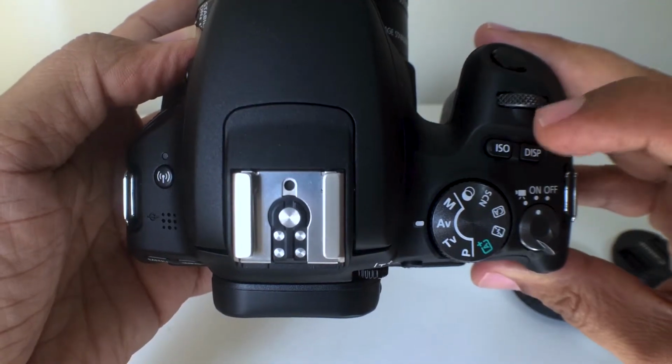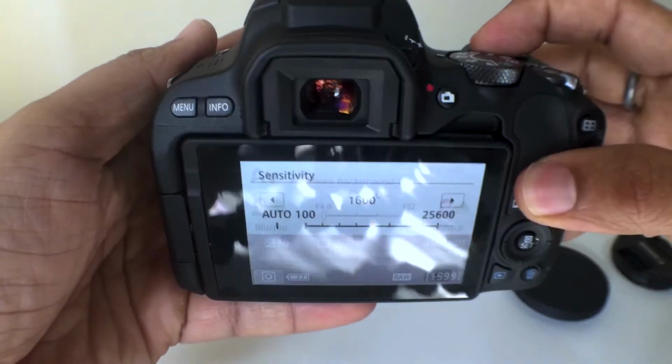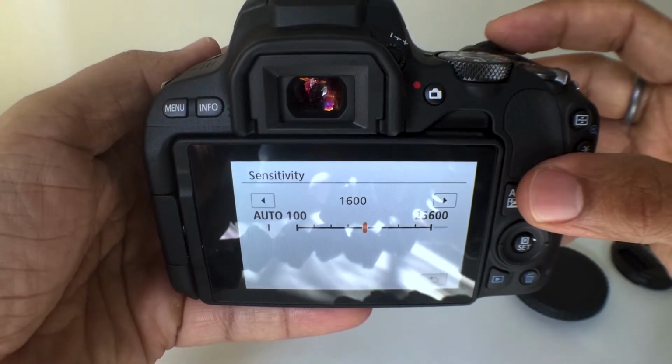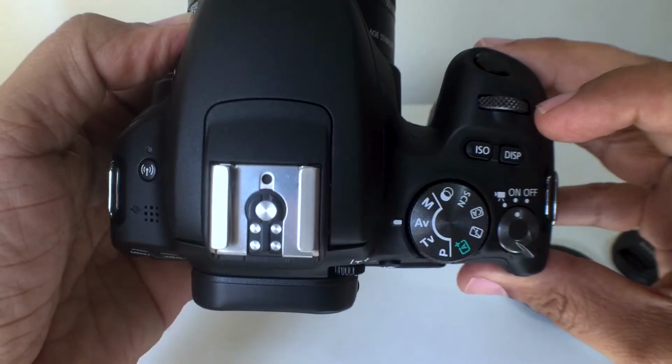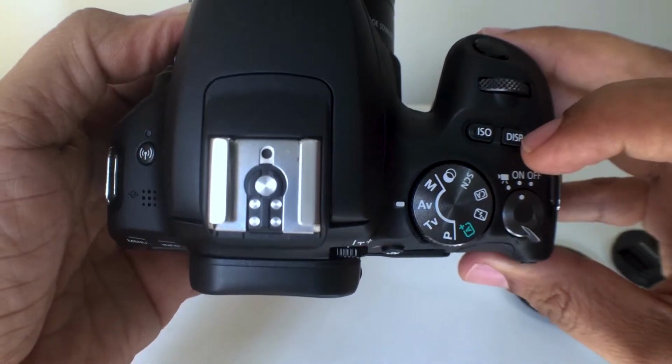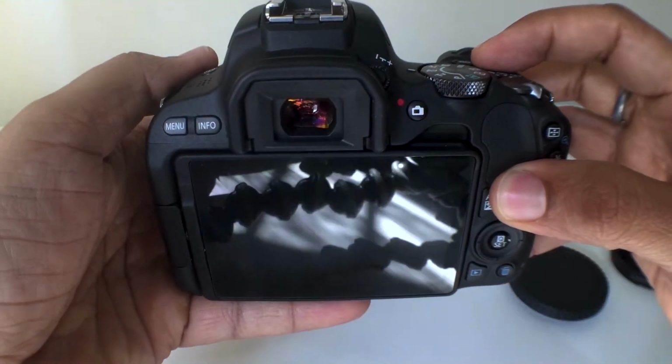After the easy scroll wheel, the next button is ISO. It opens up ISO settings, and with the help of the easy scroll wheel, you can change ISO settings quickly. On the right of the ISO button, there is a display button. This button toggles the screen on and off.